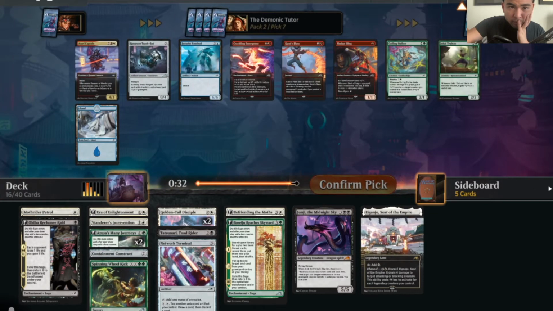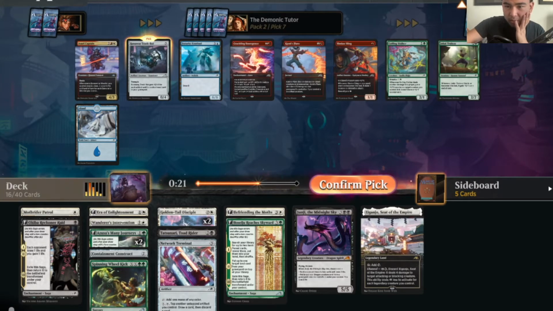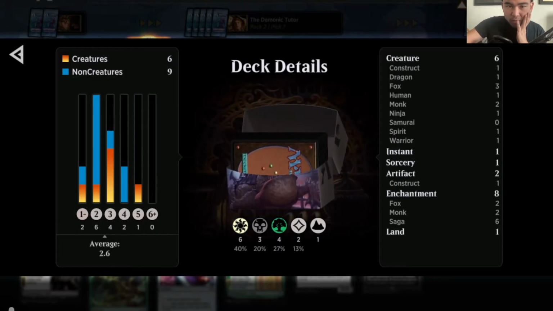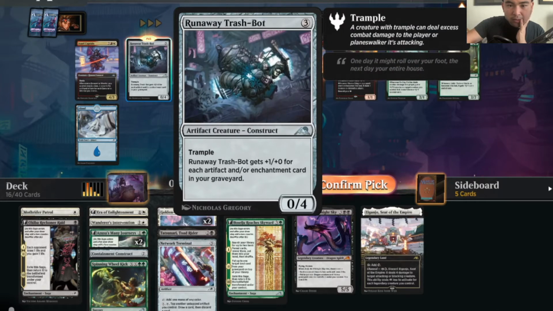Okay. Now look at all that red. No one is playing artifacts at all. Simeon Sling is really good for artifacts. I think I'm going to go with Runaway Trashbot, because we're going to have a lot of enchantments here. We already have 8 enchantments and 2 artifacts. So Trashbot should be a pretty, I think, solid card.